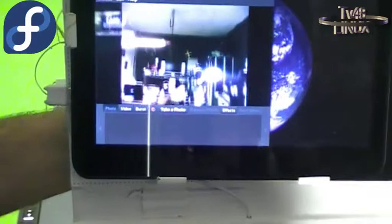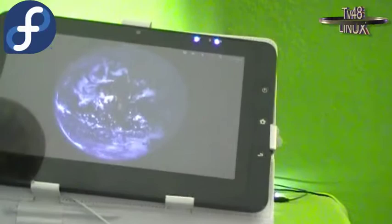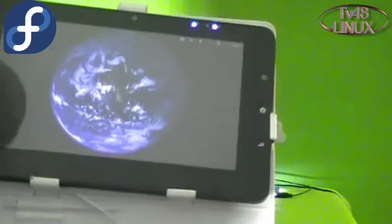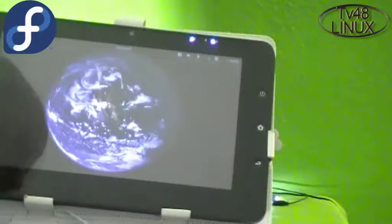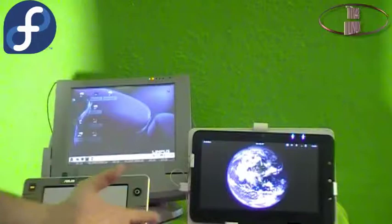So in fact, everything works with Fedora. This is Fedora 17, the top version download. The one of, I think, 800 megabytes, something like that. Just create a USB bootable stick with UNetbootin. Just download that and create a bootable USB stick in Windows. You also have UNetbootin for Mac, and then you can install your version of Fedora on your tablet. So my friends, yes, you should install Fedora Linux on the ViewSonic 10.